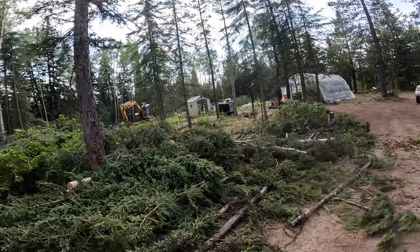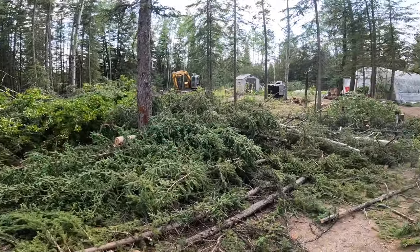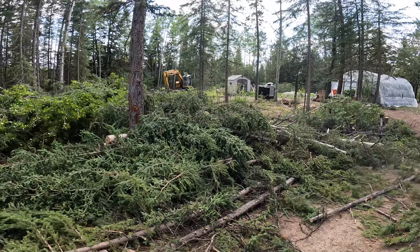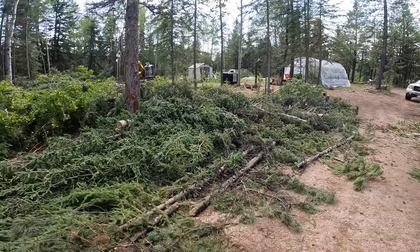Okay, now that that big tree's down, I have an incredible amount of bucking and chipping to do. So, I will put you on time lapse for what the camera takes. Otherwise, I'll be back when I'm done.